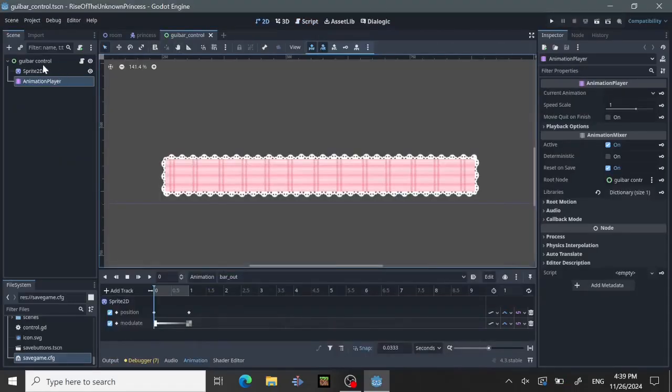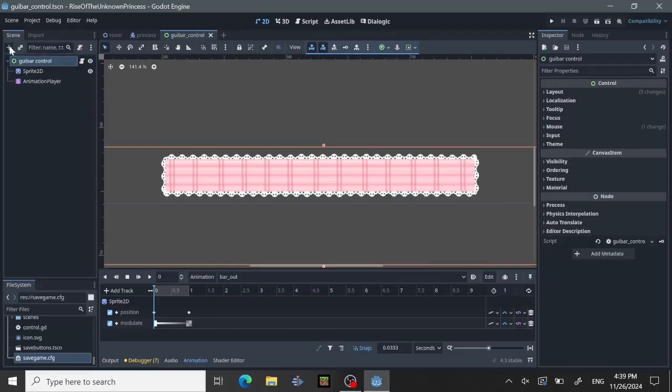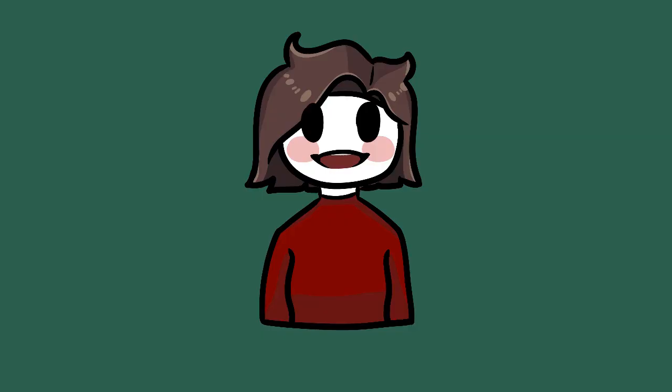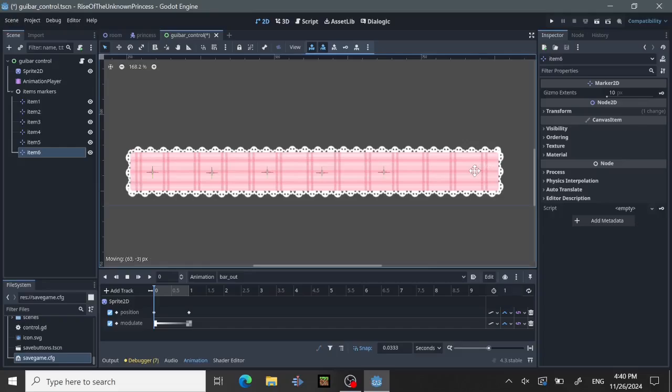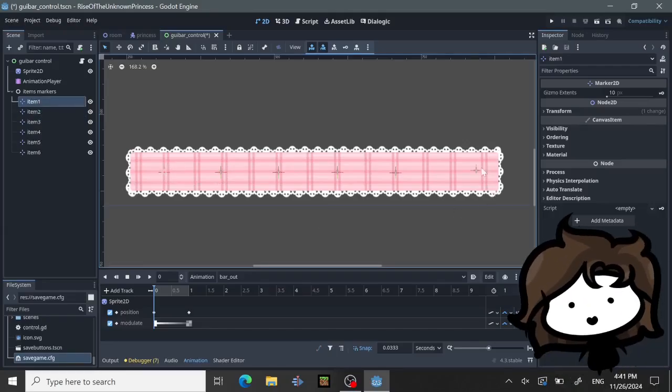The last thing I worked on for this devlog was the GUI bar. I changed the idea of it to be the inventory of chocolate. So basically, if there is an item that you're only going to use once, or you might take a long time before you use it again, then it's going to be placed in this inventory. I added 6 markers and tried to place them evenly. Now, I don't even know what 6 items I can put in here, but that's for future Barry to decide.